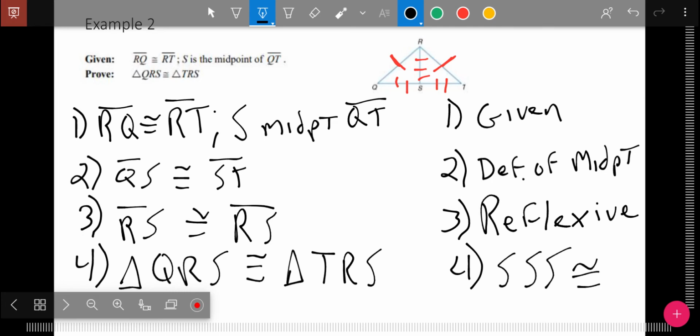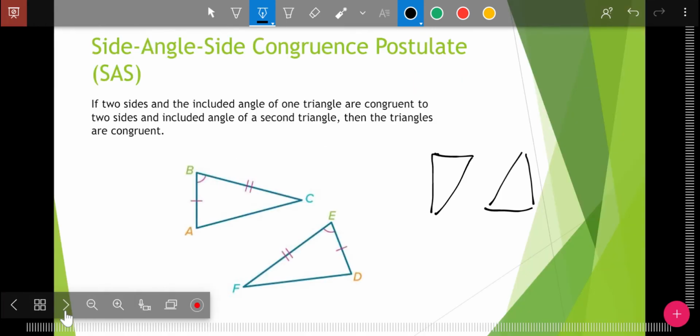So these proofs are shorter now that we have these shortcuts. Let's look at the next shortcut. Side, angle, side. So really focus over here. You have two S's and an A, so two sides and an angle. Now, the order matters. The A has to be in between the S's. Also, I can never skip two things in a row. If I go around this way, I would go side, skip an angle, skip a side, skip an angle, side. I can never skip two in a row.